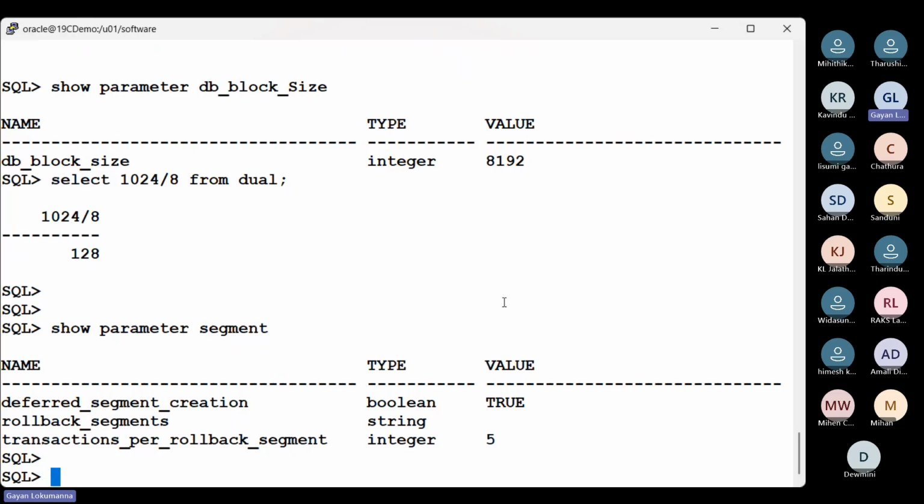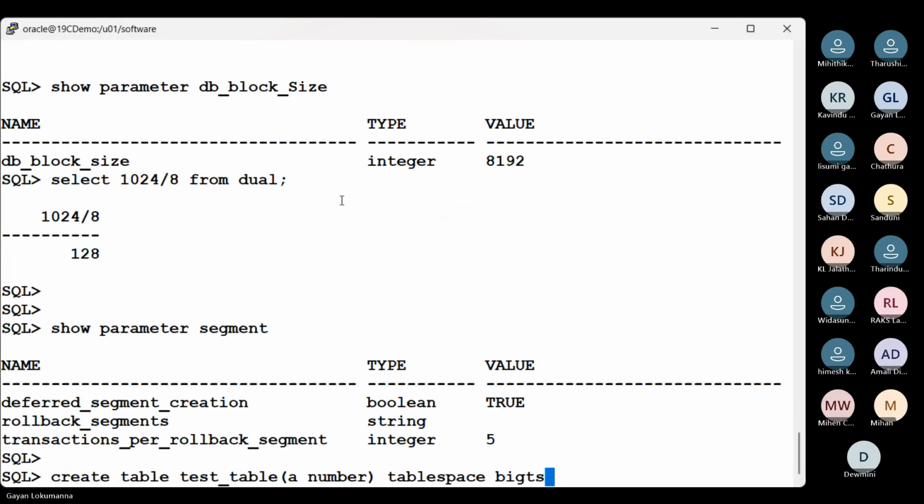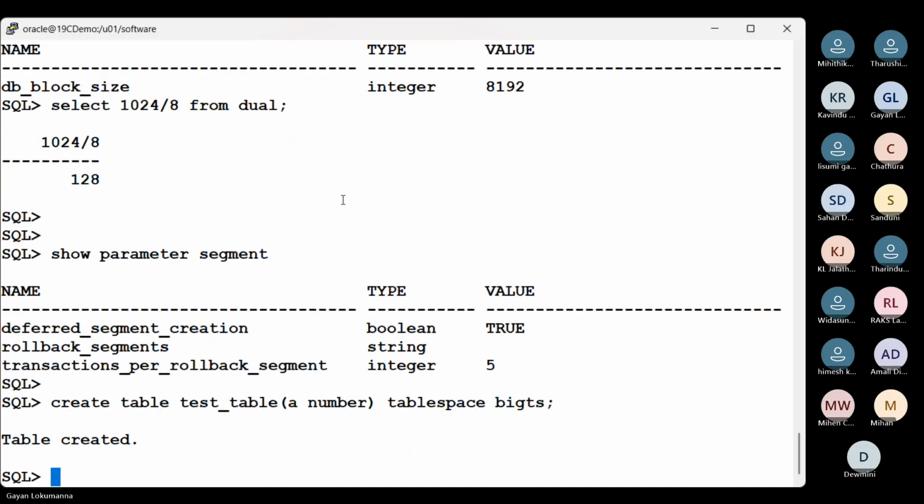So let's create table test table. There is a number, and table space. I want to have it in my big file table space, right? Is that big table? Yes. All right. So describe DBA tables.